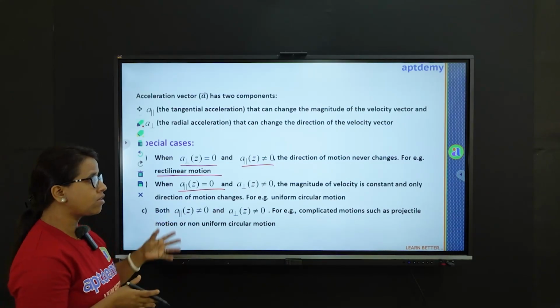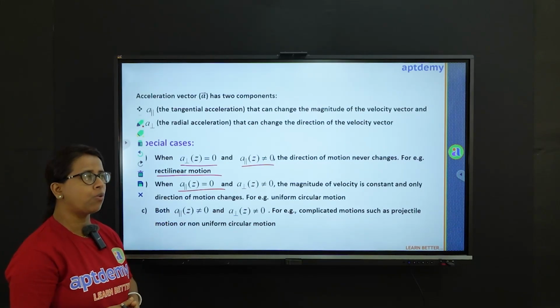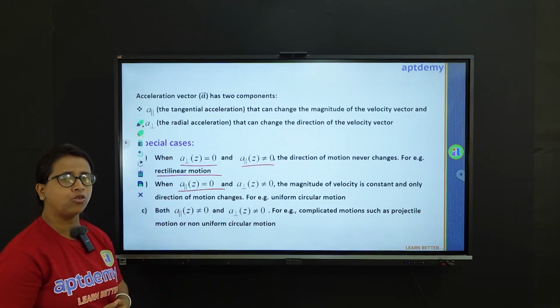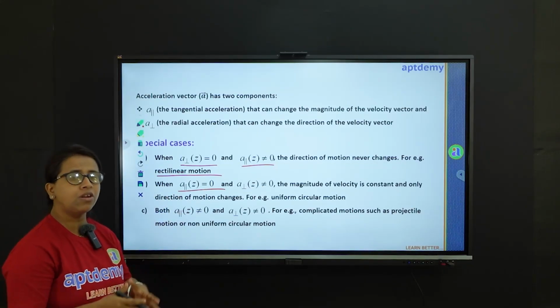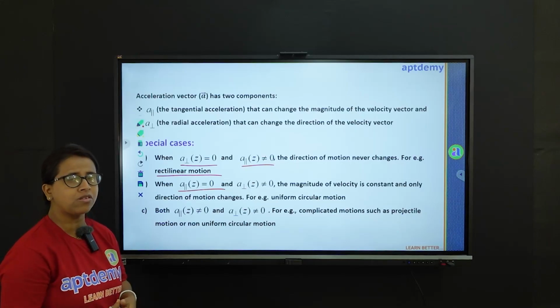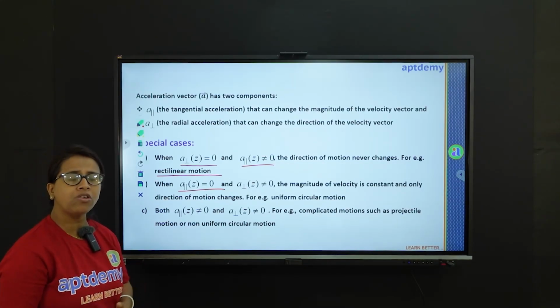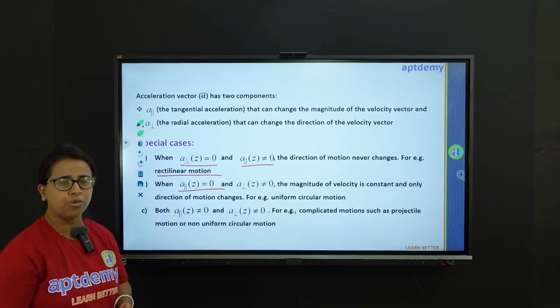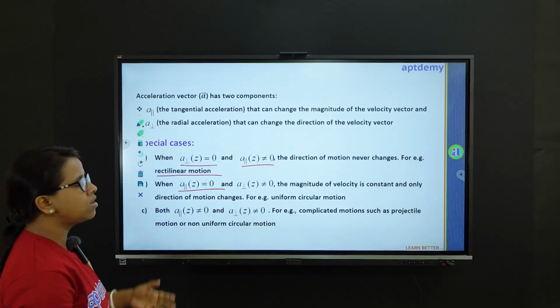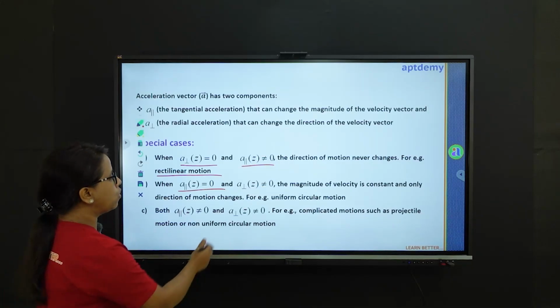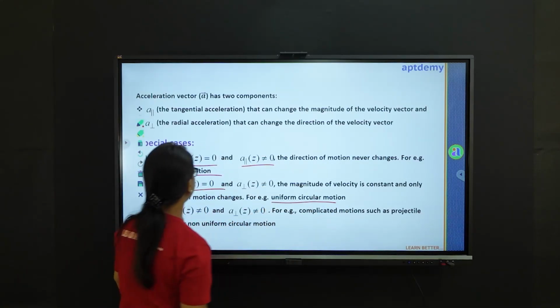So, saying that velocity is constant would not be quite good, because what we are trying to mean by this is that the magnitude of the velocity vector remains constant, but the direction of motion could be changing, which will not allow the velocity as a whole to remain constant. So, this is in fact the case of uniform circular motion.